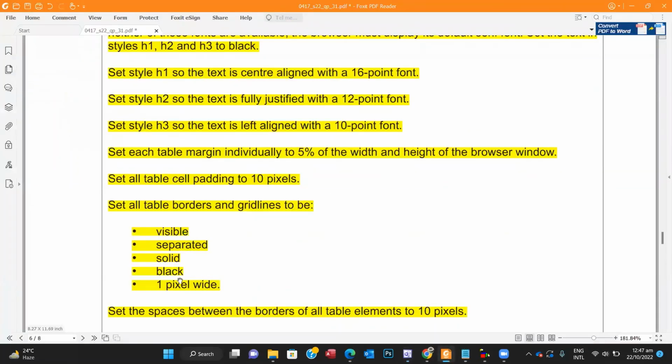Okay, this is done. Set a space between the borders of all table elements to 10 pixels, meaning the table data. Should be 10 pixels.